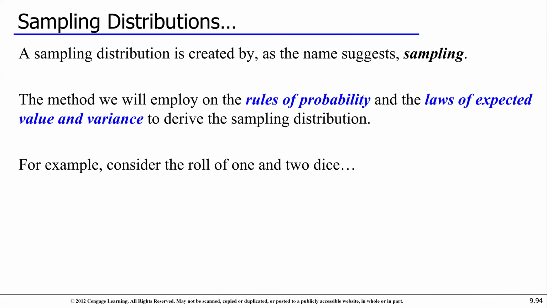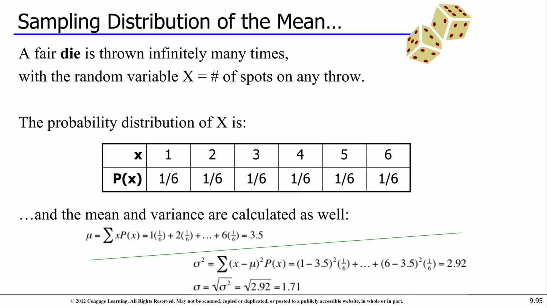So we can draw a sample from a sample size in a population, and we can calculate statistics and then use descriptive techniques in some way, shape, or form. And we can use expected value and variance for this. So if we were to consider a roll of 1 or 2 dice, if we were to find the probability of just getting one outcome within a die that's thrown, the probability is 1 out of 6. So the probability of getting a 1, you only have 1 out of 6.